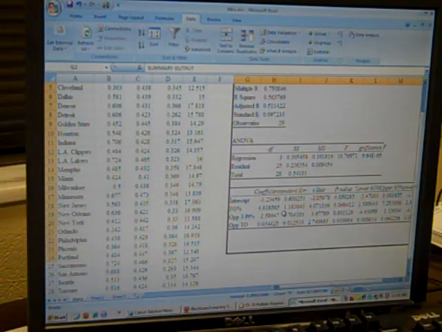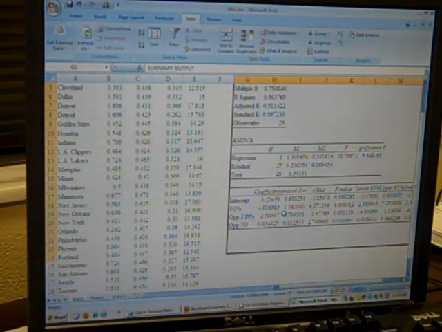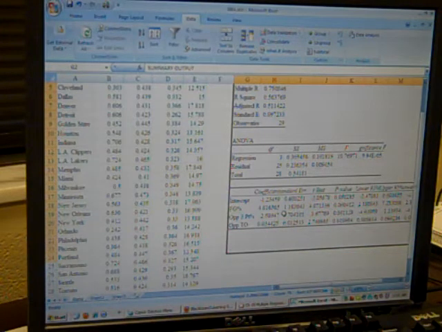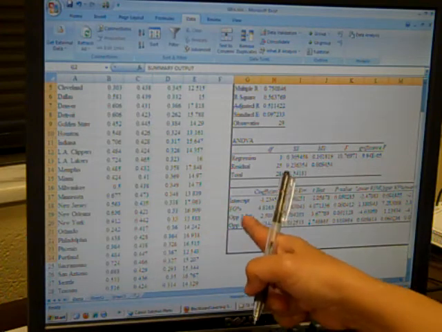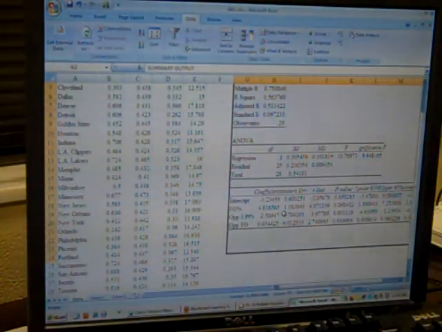These are the coefficients of your regression equation. y is equal to -1.23 plus 4.8 x1, and x1 is FG percentage, then minus 2.58 times this variable, opponent 3%, plus 0.03 opponent turnover.